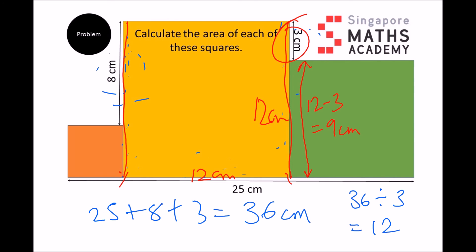All of this is 12cm again. So this is 8. So 12 take away 8 is going to be 4. So the length of this small square is going to be 4cm. And from that point onwards, I think we can work out the area for each of the squares.